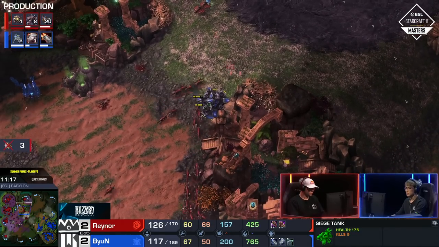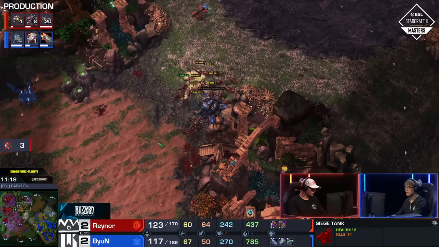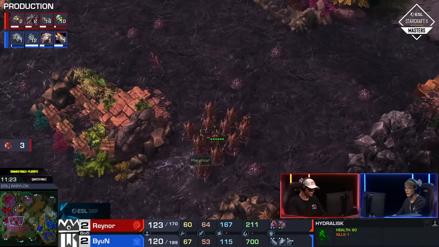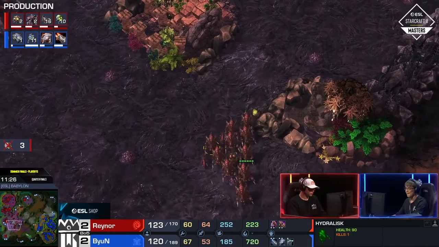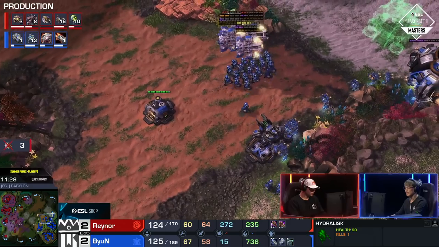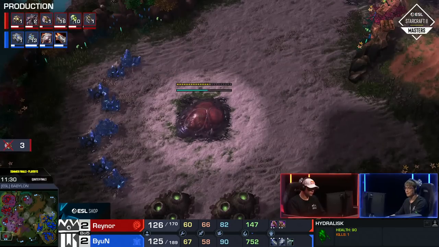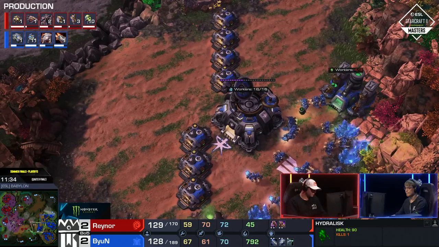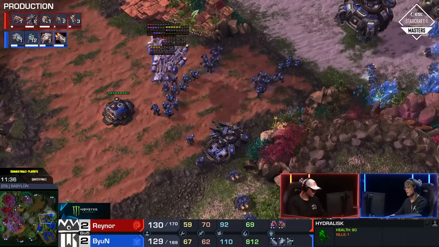Ooh. And Reynor is kind of back in this game a little bit. That wasn't meant to happen at all. ByuN was at a game-winning advantage. There was no saving grace here for Reynor. The creep spread was looking all right here on the left side of the map, but we didn't have lurkers, we didn't have hive tech, we've got a whole lot of nothing. Now ByuN is forced to play this a little bit defensively. He does not decide to continue the aggression here.